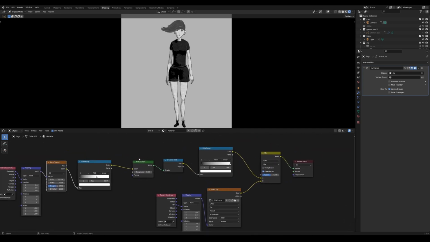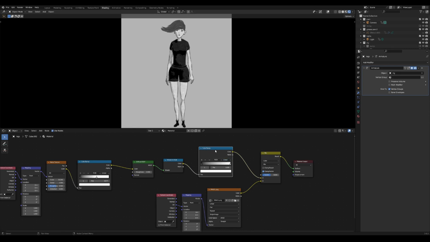It's actually pretty simple. This is just a diffuse BSDF shader, which runs through a shader to RGB node and through the color ramp. Usually I like to set it to constant value.